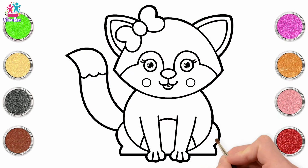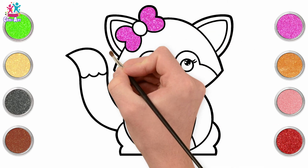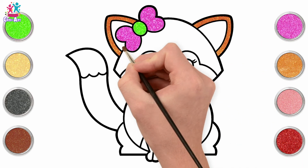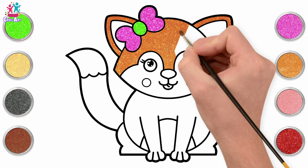Ready to paint. We're going for a pink for the hair bow. Same colour on each side. Lovely. How about green in the middle? And a bronze colour for the outside of the ears and the main part of the fox. It's kind of bronze or sparkly orange if you like.